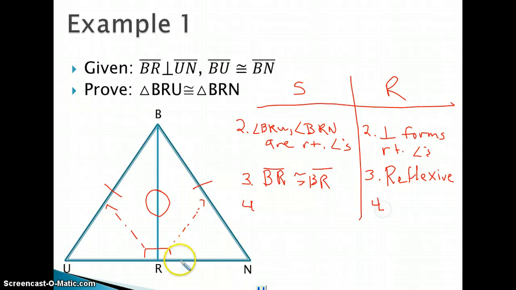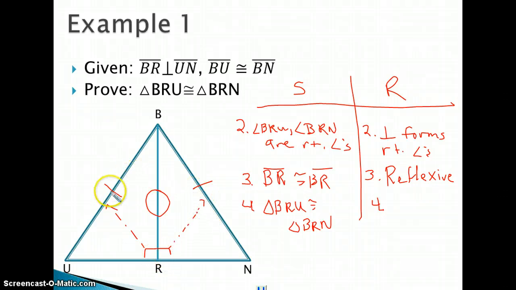In step four, I'm there to prove the triangles are congruent. So I'm trying to show that triangle BRU is congruent to triangle BRN. I had a right triangle because of those right angles. I had the hypotenuses congruent, and I got the legs congruent. So that is the HL postulate. We're going to abbreviate it HL.